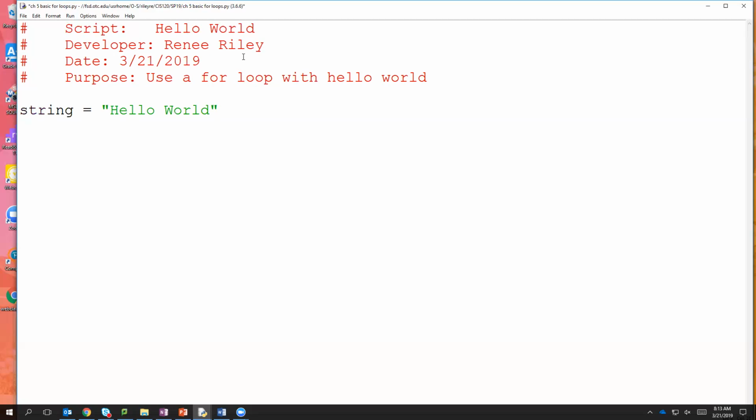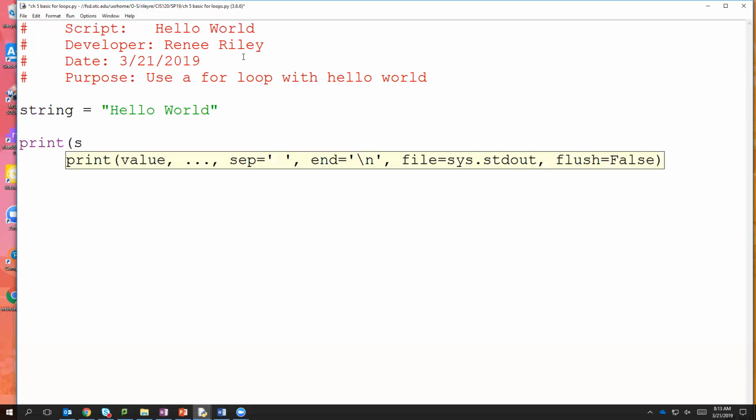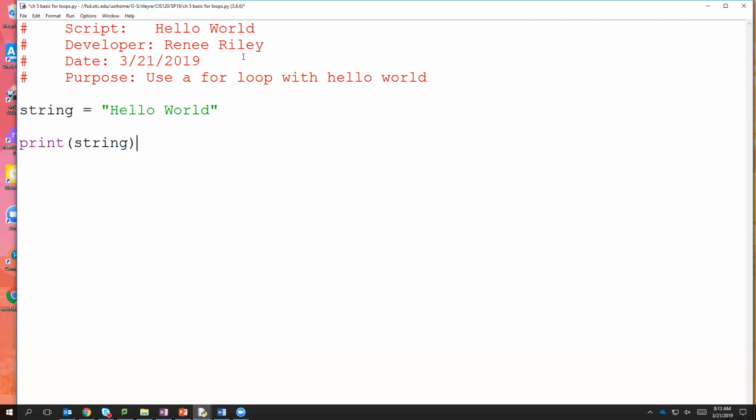I'm kind of giving you a freebie on something that we'll do a little bit later in class. Now I want to print that out, so I'm going to print my string variable. And then I want to use a for loop. Now, whenever we use a for loop, we have some functions that we have to account for. Last time when we worked with our while loop, we said there were 3 things that we had to do to run a loop properly.